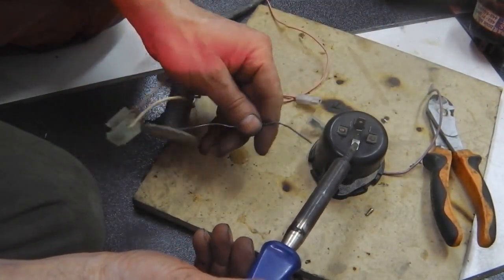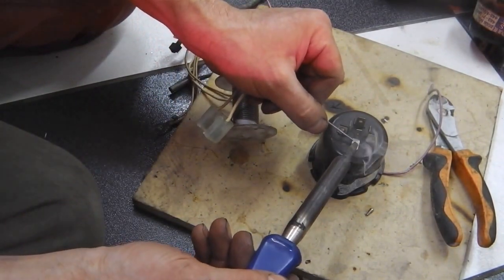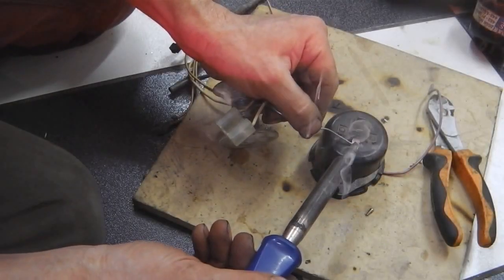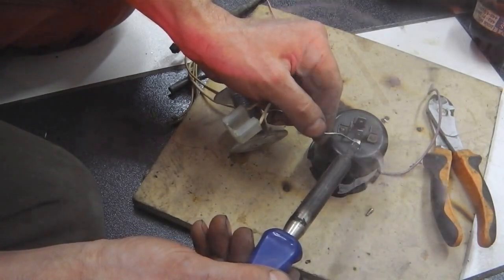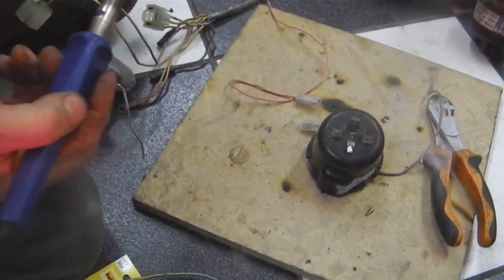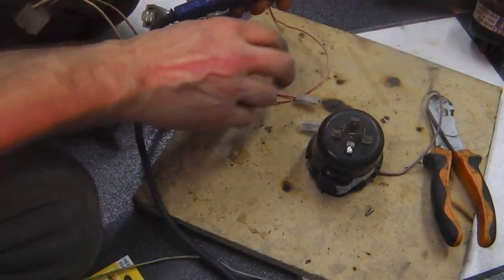You need a decent iron when you're doing stuff like this. This is 80 watts. Just to make it like a brass stud, really. Also, as I'm doing it, the spade's going to try and sink into the plastic. Leave it now. You don't want to go too hot because it'll just push it straight through the housing.